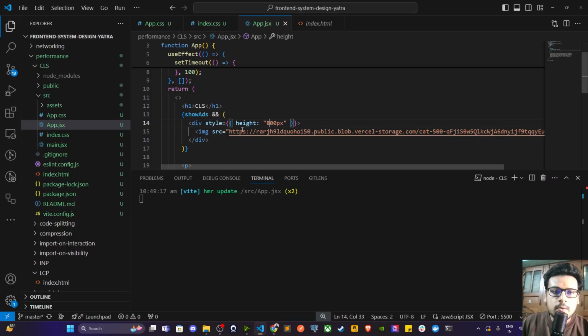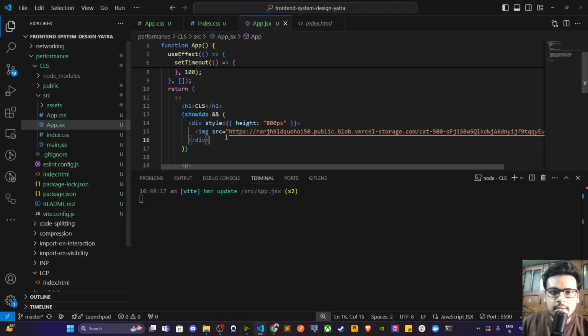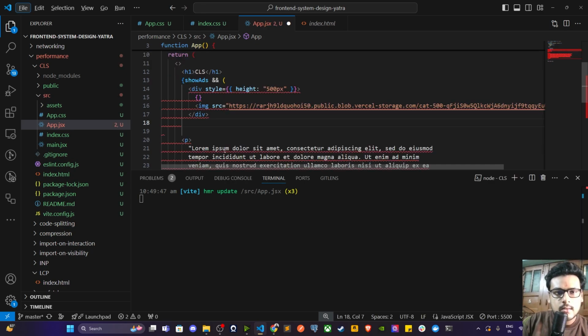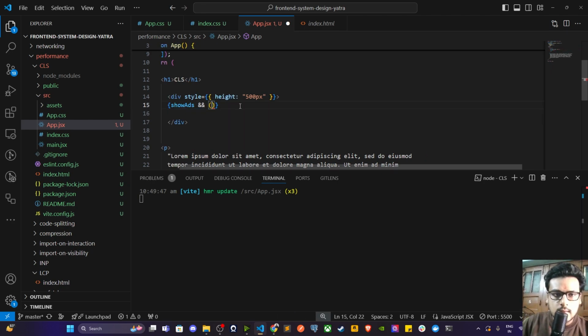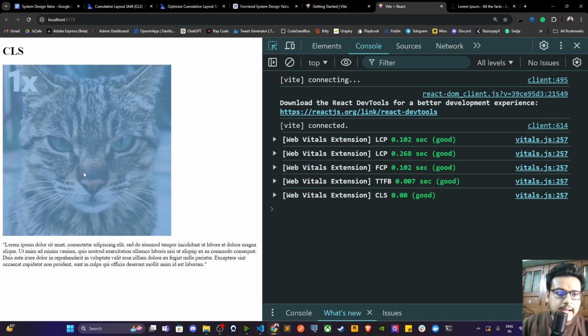And to fix it, actually, what is the height of this image? This is 500. So I can create one placeholder of 500 in size, and instead of doing it like this, I can do it something like this over here, and showAds. Okay, so I have already created a placeholder height.